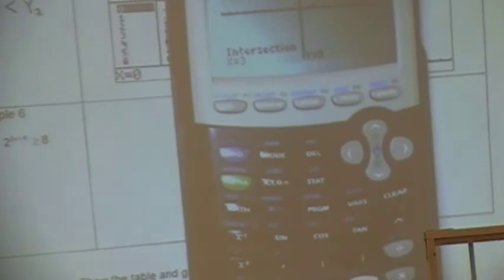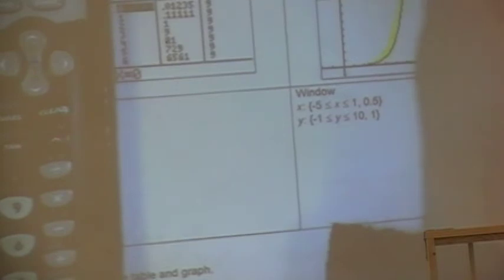Oh, it's 3 though. But it's 3 because I don't want the y values. I'm solving this. And so I want the x values. So it goes to 3, but the 3 is not included. So it's open. Because, yes, it's open. Because this time it just said less than. So if it had said less than or equal to, then it would have been a bracket. But it's not. It's just less than.